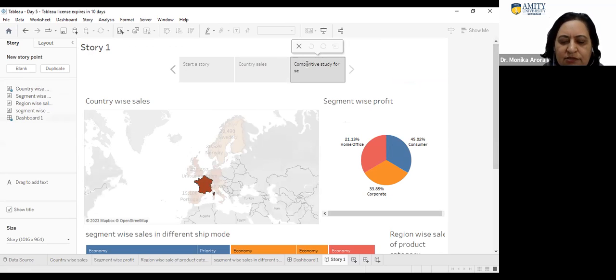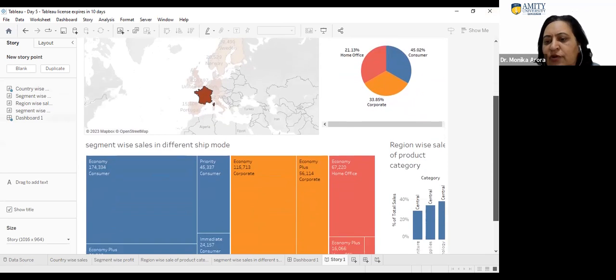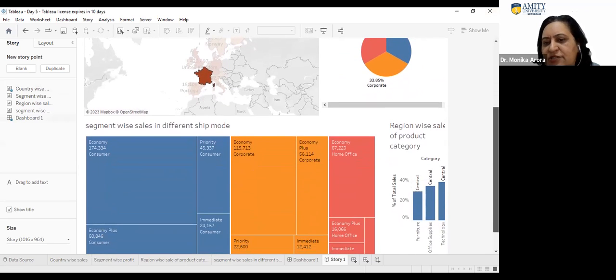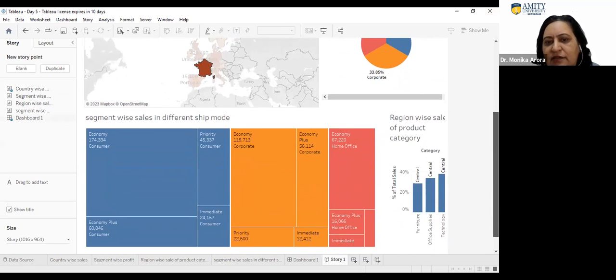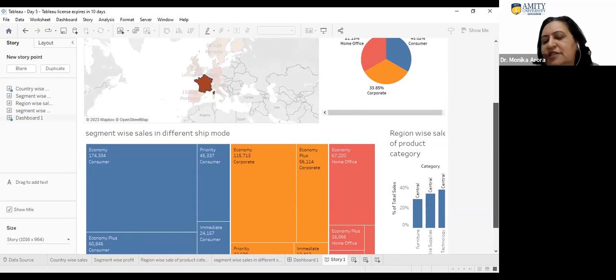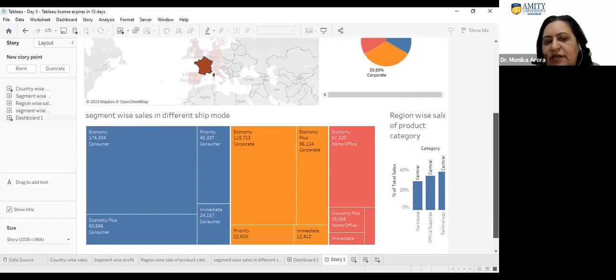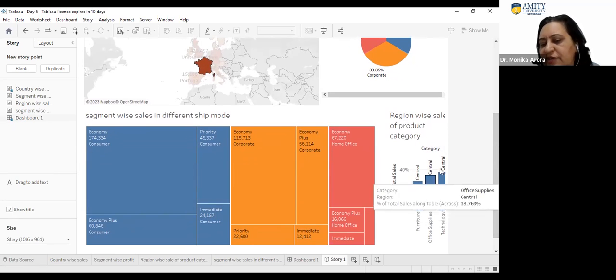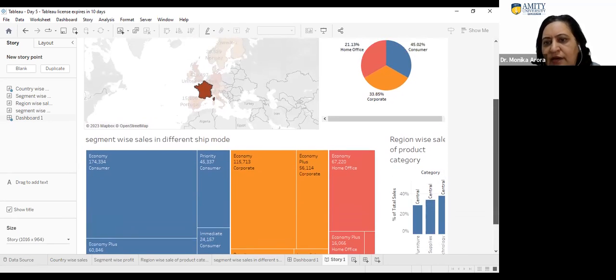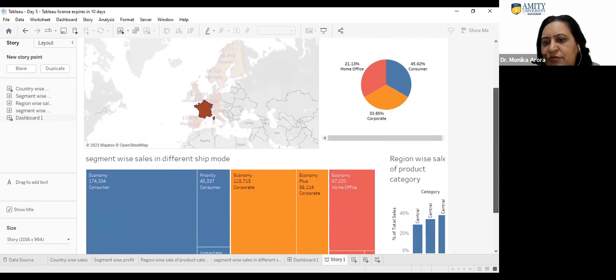If I can bifurcate or focus more on the central region, I can say that the sales for Sweden are more for the central region, and more for the consumers.